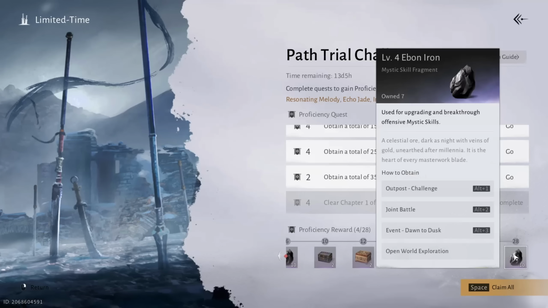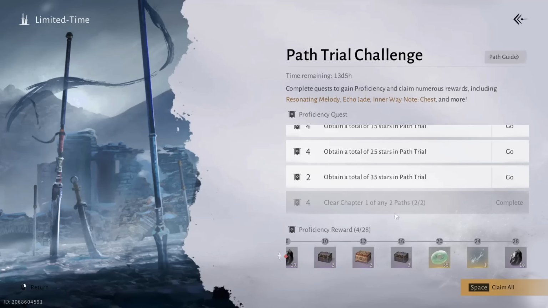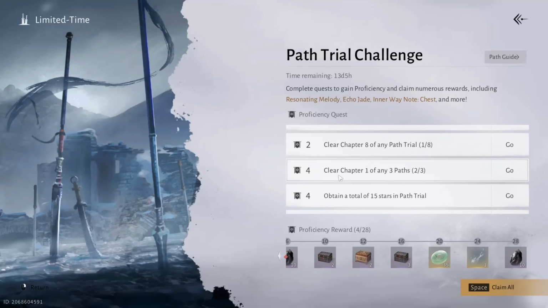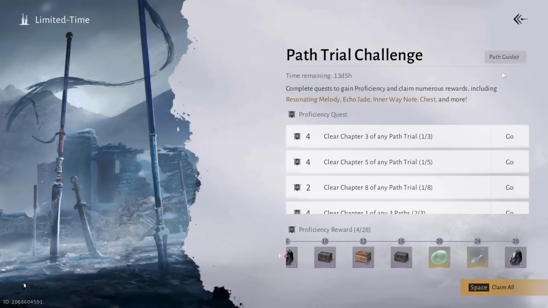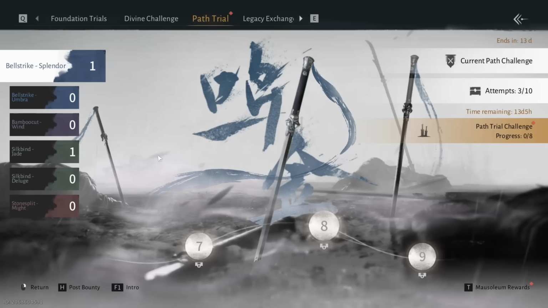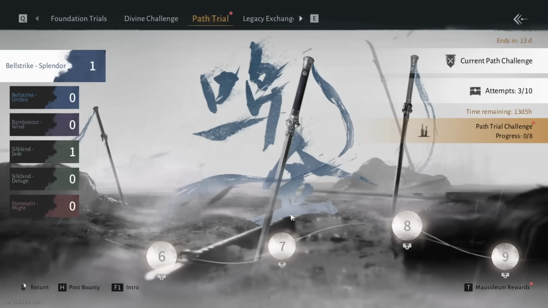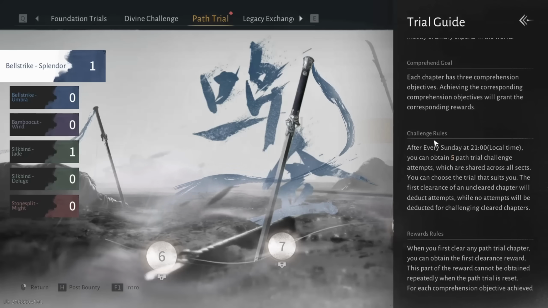And honestly, this is only 10 Ebon Iron, which you get by doing like 1 outpost, so it's not the end of the world. But yes, in order to get it, just make sure you're doing chapter 1 on 3 paths. And the rest you can put all into your main path, and then work on optimizing a second path to do the rest of the trials on that, and slowly work towards doing all of them eventually, as we only get, again, 5 attempts every week at this time on Sunday reset.